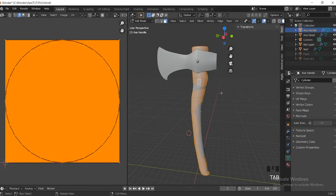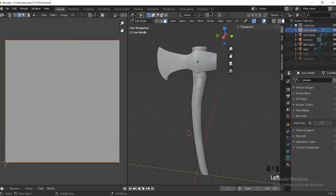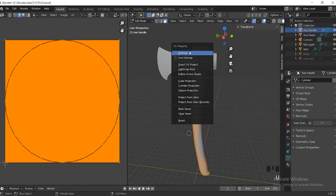Left click to select, tab into edit mode. You can then press 3 to select faces, select any face, and then press A to select everything. If you press U, it will bring up an unwrapping menu. There's a whole bunch of options you can choose here. You can choose whichever one best fits what you're trying to unwrap.